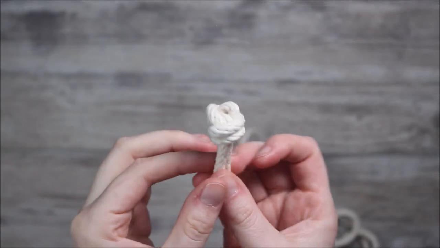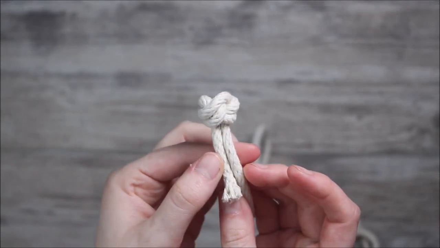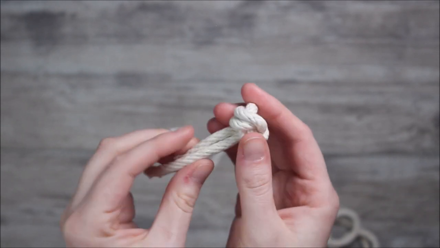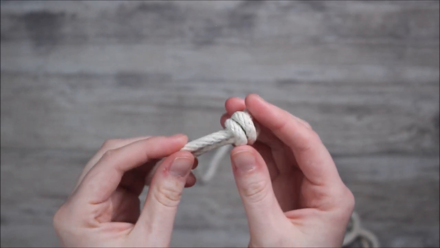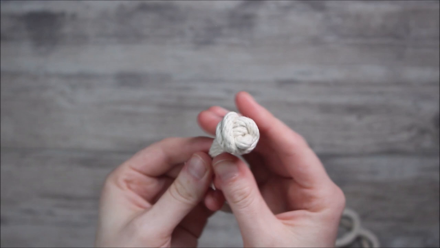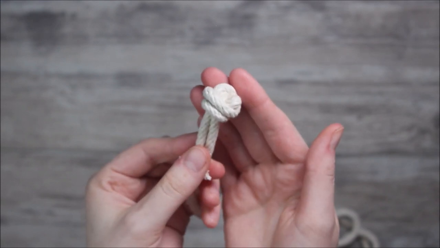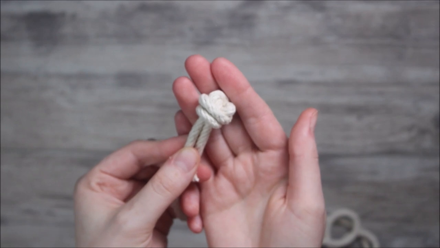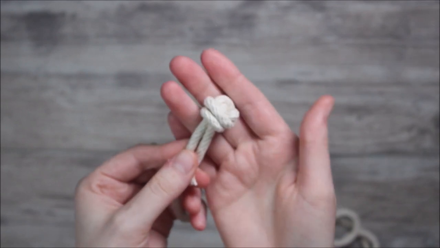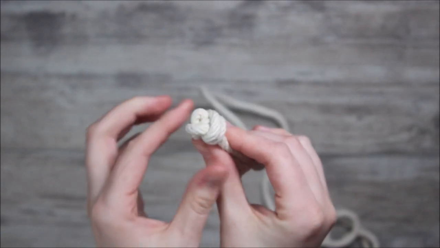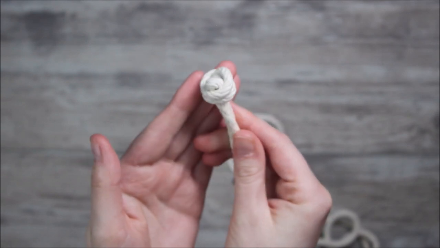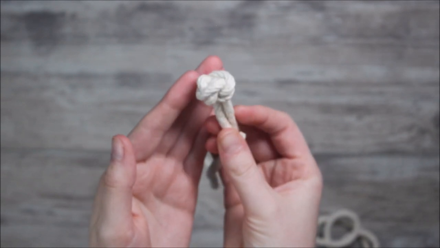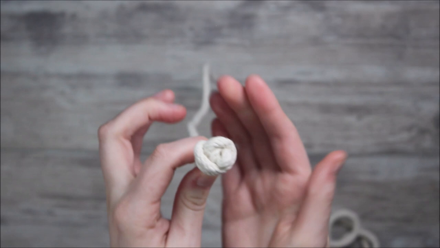Our goal when we're making this overhand knot is to just try and make it as round as we can. This is going to act as the core in our monkey fist knot. Normally, when you make this knot, you would use a marble or some other rounded item to insert, but since we're not doing that, we need our knot here to act as that core. That is why we kind of want it to be rounded. It doesn't need to be perfect, but just do your best.